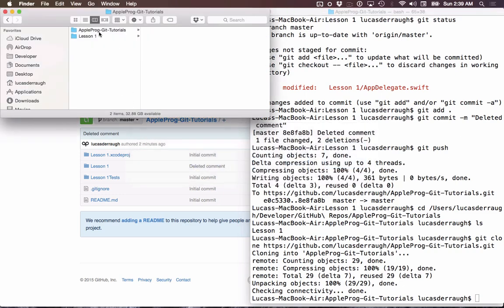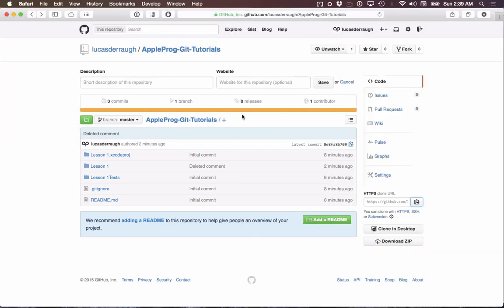And if I look back, you can see now that under this section, I just pulled this AppleProg Git tutorials with everything that I had on the site, right? So it's now identical to the lesson 1 that I was just working on. So that's what you can do. That's pretty much the general gist of how you work with Git. If you make changes, you simply add those changes or stage those changes in Git, and then once you've staged everything that you want to actually take a snapshot of, then you just commit those changes. If I want to push those or change the stuff that I have on my remote repository, the stuff that's public, I have to push those changes, and that's pretty much how that works.